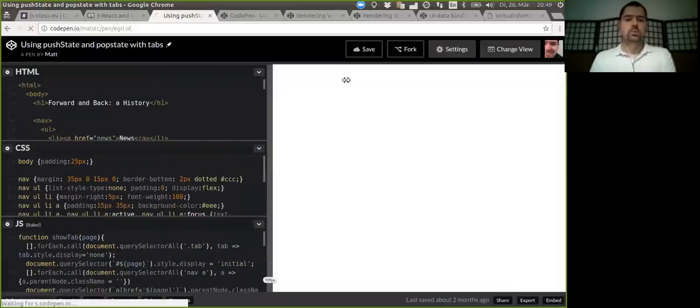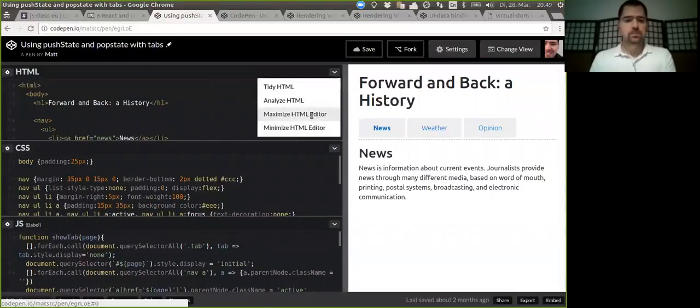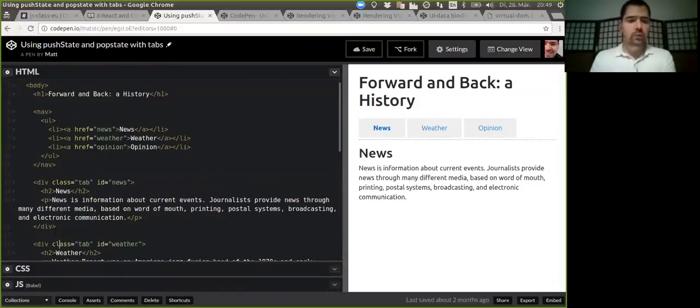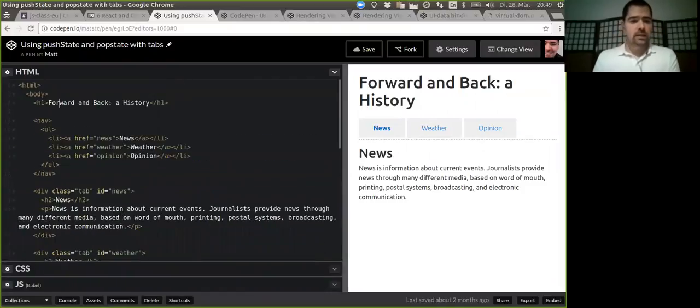Good. So first off, the HTML. Okay. So here we have regular HTML. I have a div for each tab. Okay. So this is class tab. Each tab is in a div like this with a different ID.